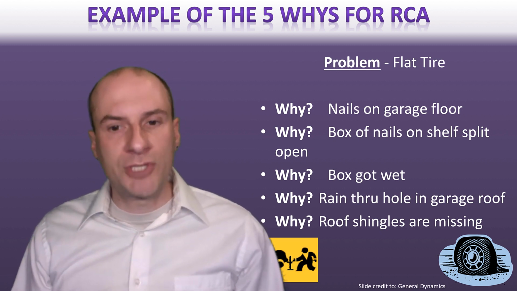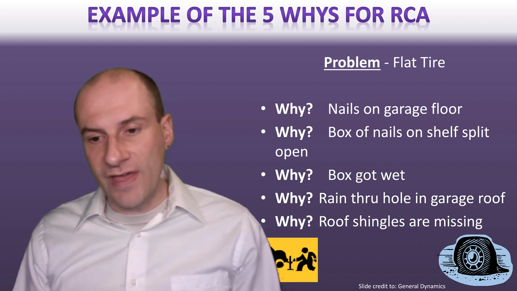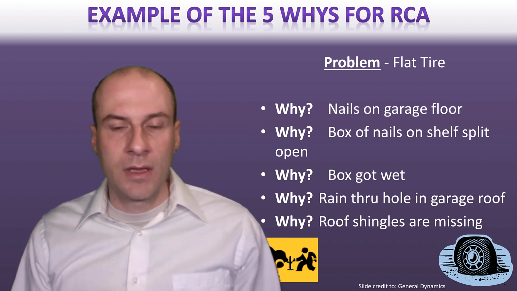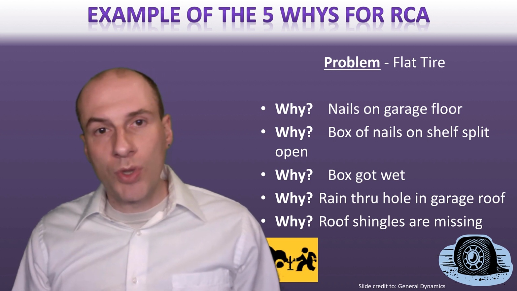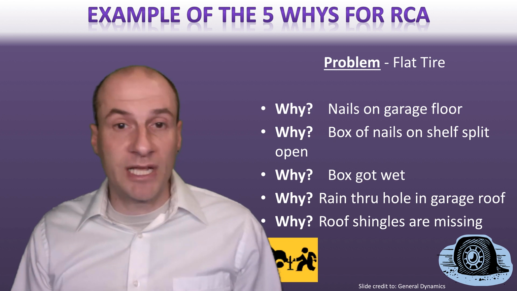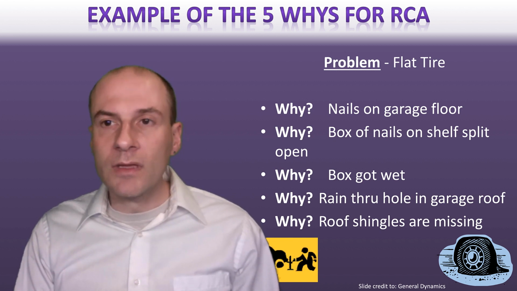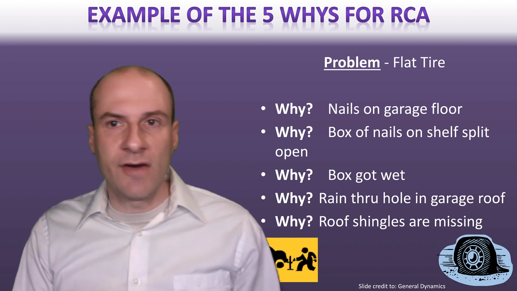So as you go upstream in the 5 whys, you get to the root cause. And if you fix those roof shingles, you won't expect to see that specific type of problem again in the future. You could actually even potentially prevent other types of problems from leaking as well. So that's the idea of the 5 whys.